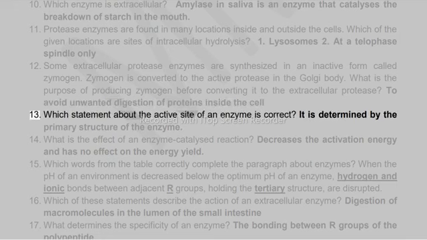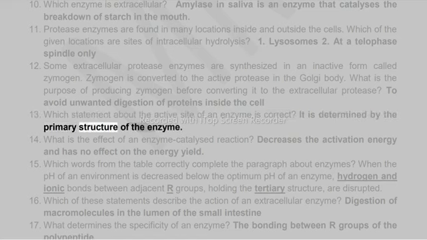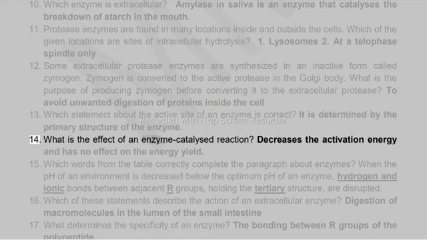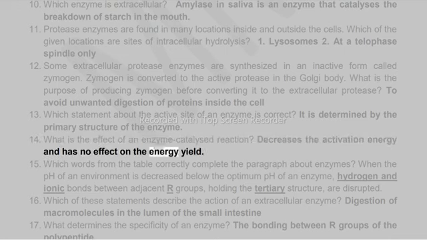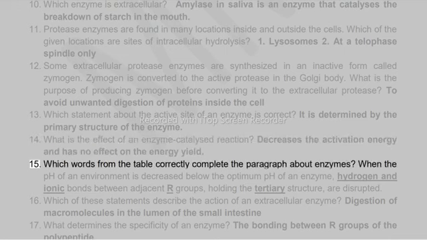13. Which statement about the active site of an enzyme is correct? It is determined by the primary structure of the enzyme. 14. What is the effect of an enzyme-catalyzed reaction? Decreases the activation energy and has no effect on the energy yield. 15. Which words from the table correctly complete the paragraph about enzymes?